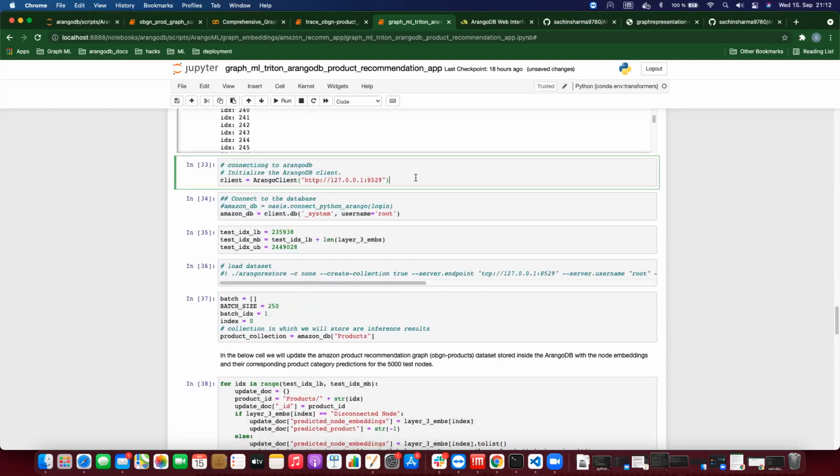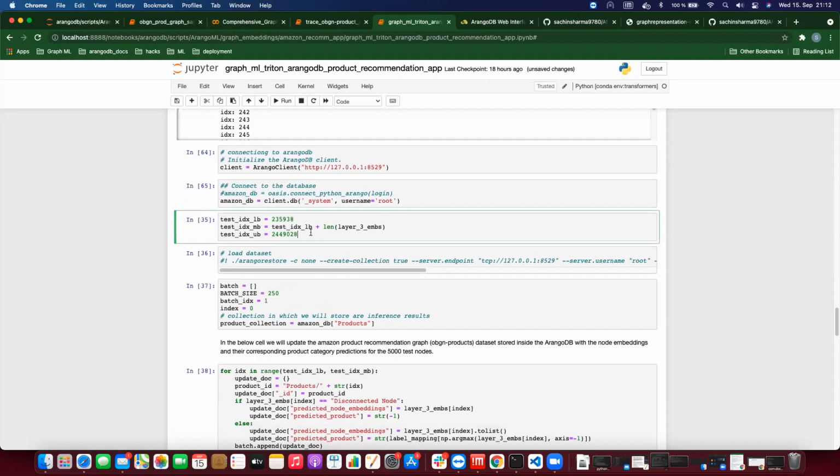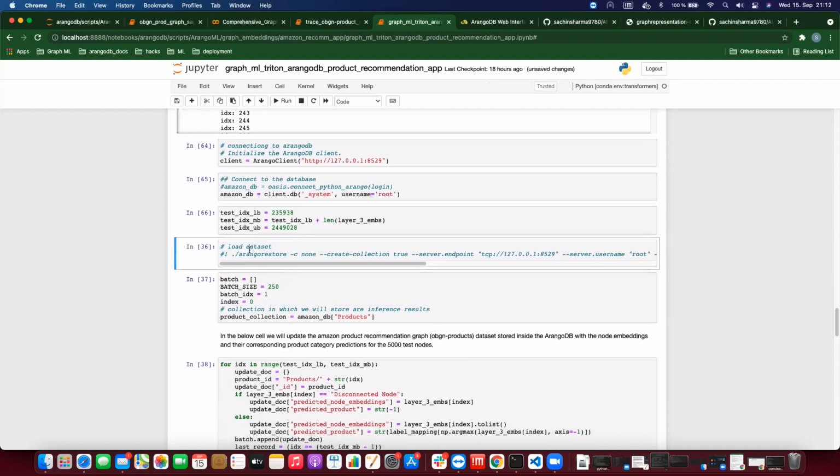And now what we are doing is that we are creating a connection to Arango database. So our Arango database is running at this URL. We are creating the connection using the credentials and then setting up some lower and upper bounds for the test indexes. So this is the main part here, which I need to explain here.